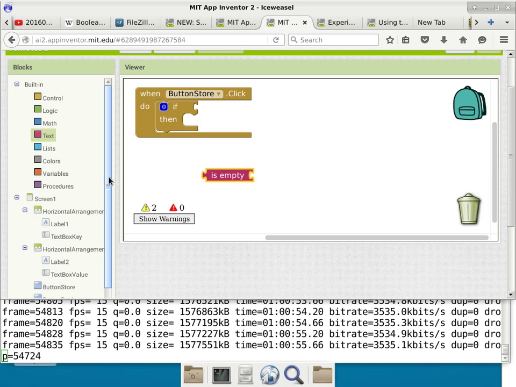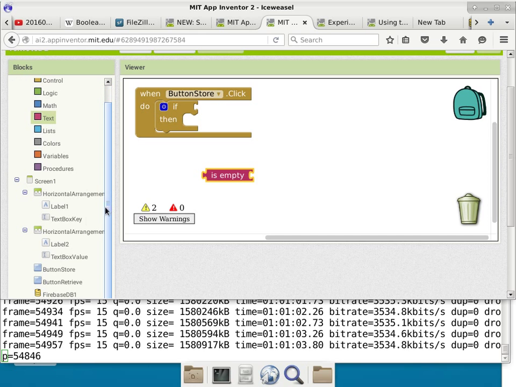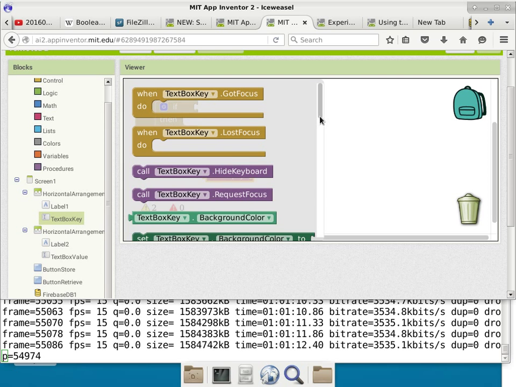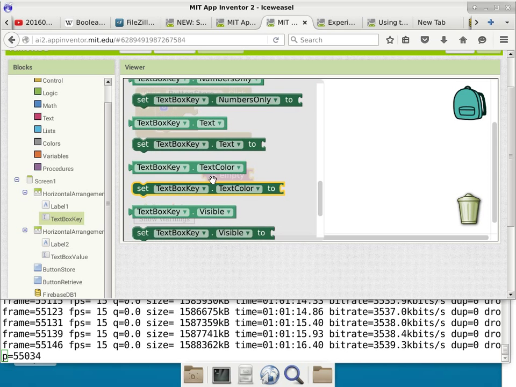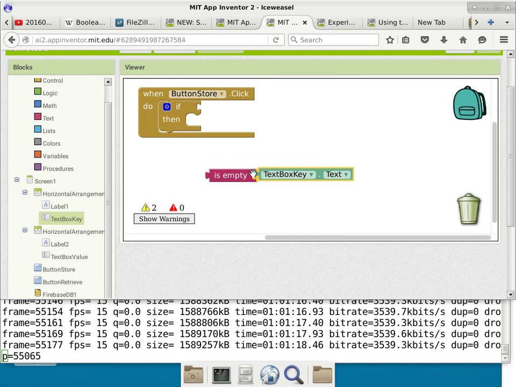So what we want to do is to see if the text value of the text boxes is empty or not. So we go to the text boxes. Once again, object-oriented programming: we ask the question, who owns that property? This is one of them. And we go here and say, give me your text value, and I want to see if it's empty.